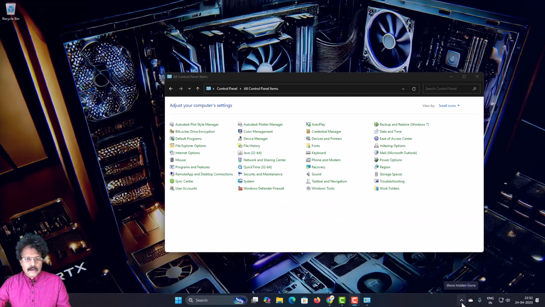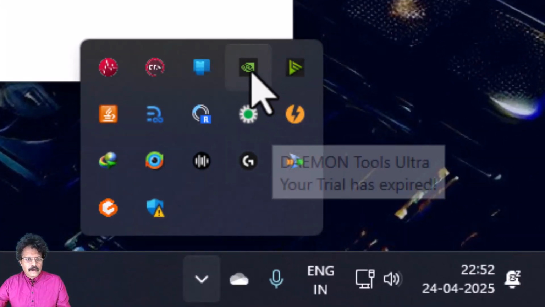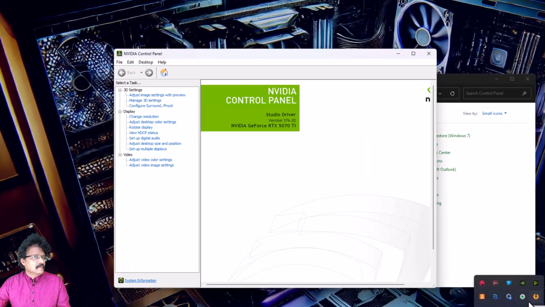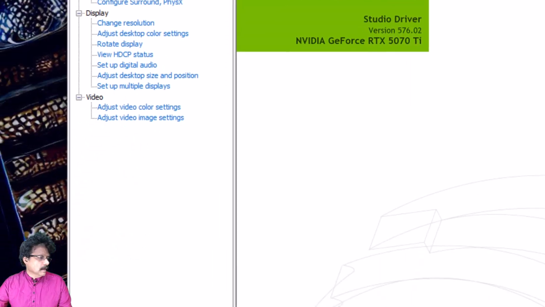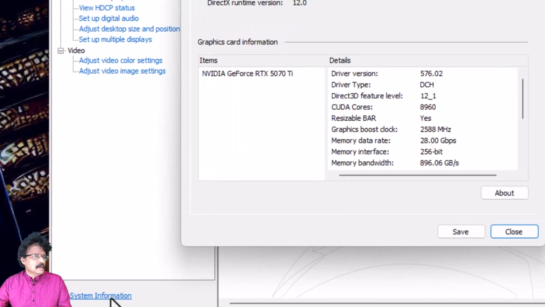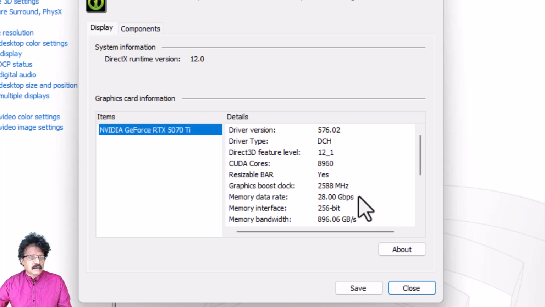I will come into the system tray, and here, if I come to the Nvidia settings, right click and choose Nvidia Control Panel. When I open the Nvidia Control Panel, you can see this has an Nvidia GeForce RTX 5070 Ti as the card. And if you click on System Information here, this opens a window, and here you can see the graphic card name and DirectX runtime version.